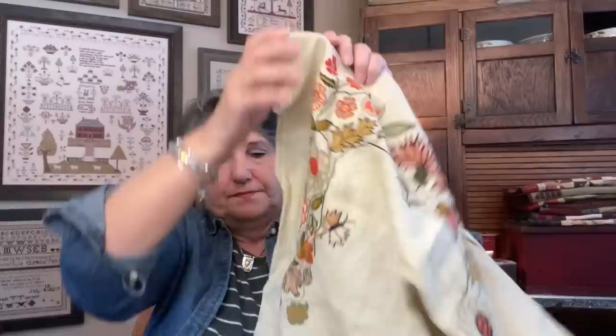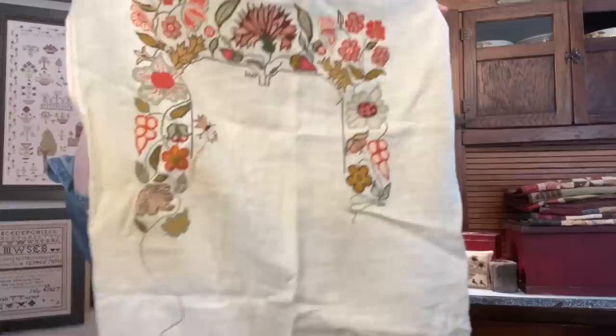And here's what I'm using, yes. 40 count lentil, not vintage, just lentil by Lakeside. And this is where I am. So I have quite a bit finished on her. And I think this is the bottom here. So she's big. She's 20 some inches. There's also a lot of over one. Look how pretty she is. Yeah, this is definitely going to get done this year.